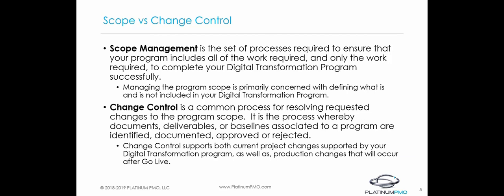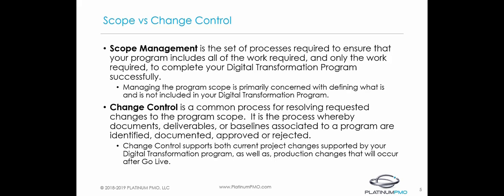So let's carve out a couple of definitions that are closely related, but serve two purposes within this context of scope. In fact, one could argue that the one definition is actually a subcomponent of the other, but I don't want to get into semantics here. Scope management is defined as the set of processes required to ensure that your program includes all of the work required and only the work required to complete your digital transformation program successfully.